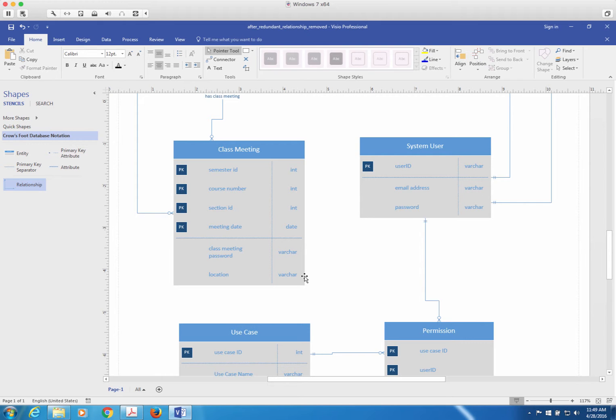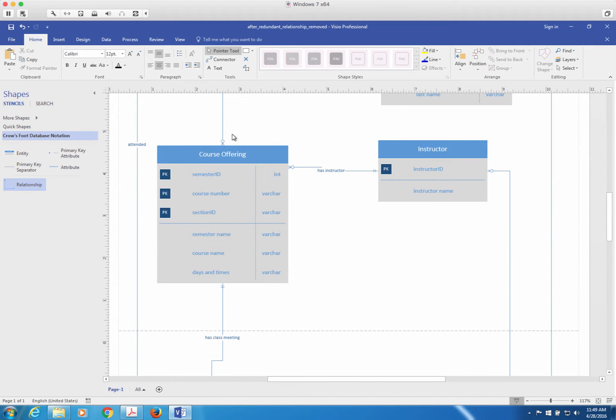Well, why is that worse than having it on course offering? Well, it's worse because for that course offering, we have a single row. We'd have to populate that once. Okay, let's think about that. Let's say that we have a burst pipe in a particular classroom, and we're going to need to move the course.